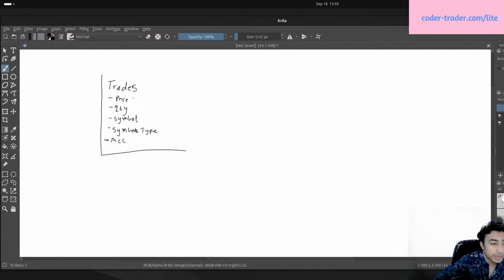I think it's pretty obvious what this would be. For example, this could be a float or decimal, depending on how accurate you want to get. This could be a float. This would be like a varchar or string. So we're assuming things here. Well, actually, we'll talk about this. It might not be a varchar actually, and this one might not be a varchar. But what I would do is have that there.